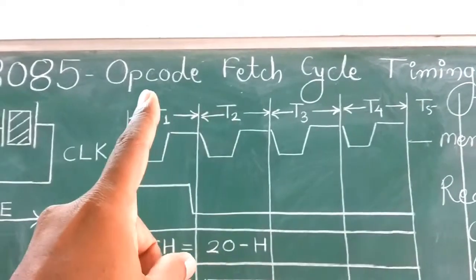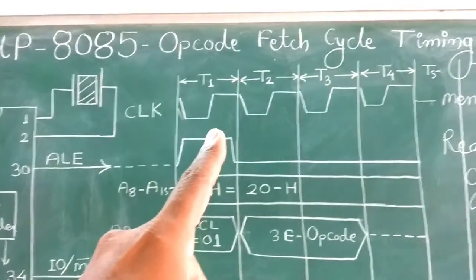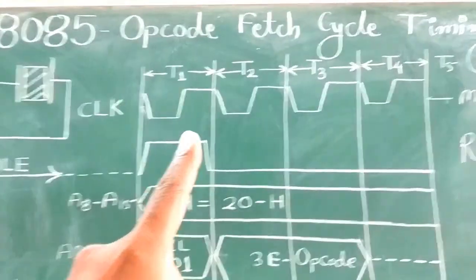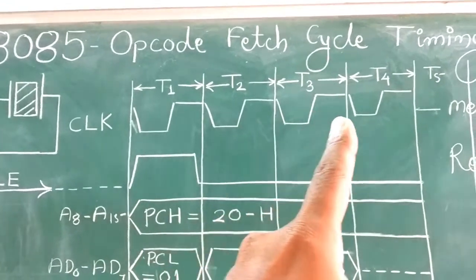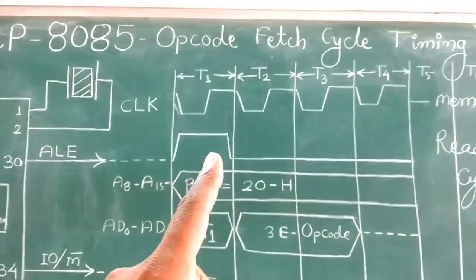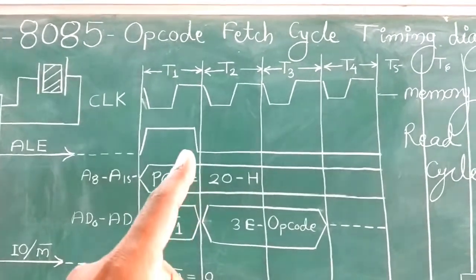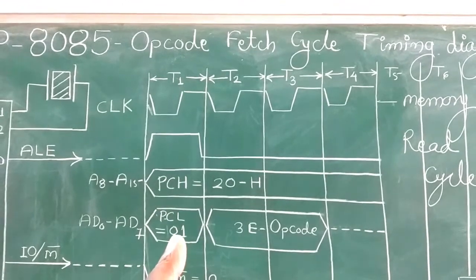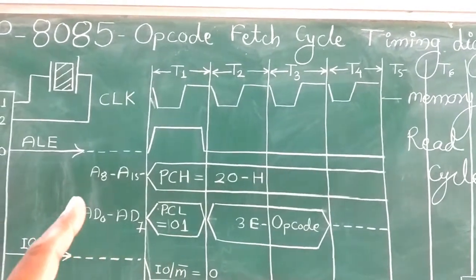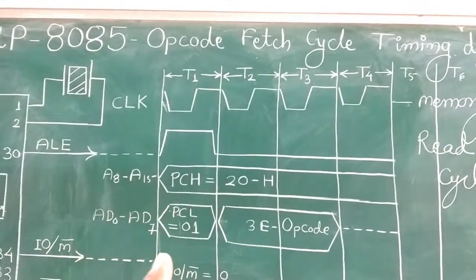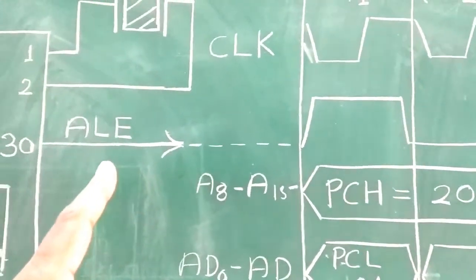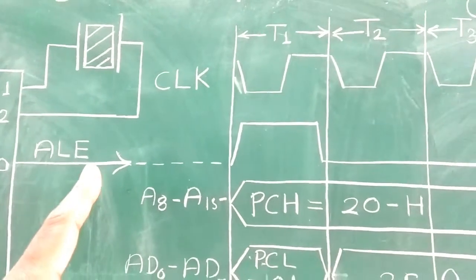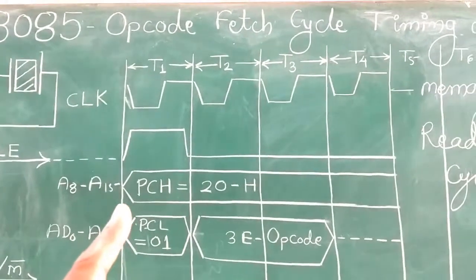We are just taking a review of the opcode fetch cycle which we have already studied. The opcode fetch cycle has 4 T states: T1, T2, T3, T4, and during T1, as we have already explained, ALE is enabled, and whenever it is enabled, the lower address, the PC low byte, is placed on the demultiplexed AD0 to AD7 buses. This address is extracted by using the ALE signal, and that is our main aim for today's study, but just we are taking a review.